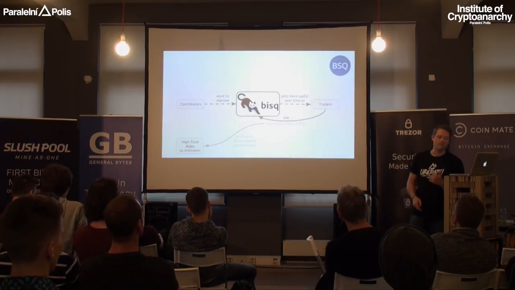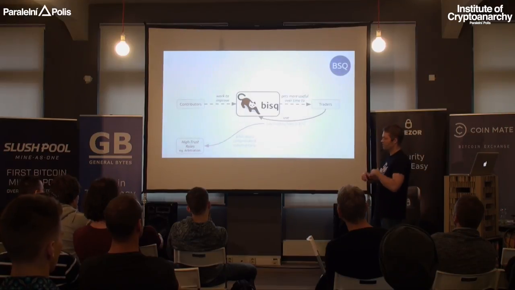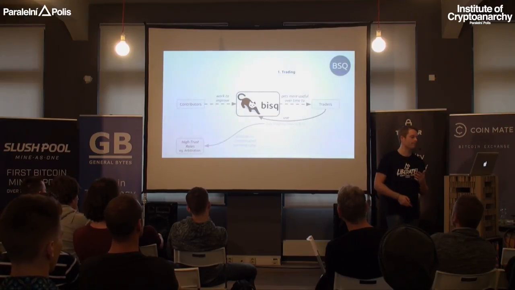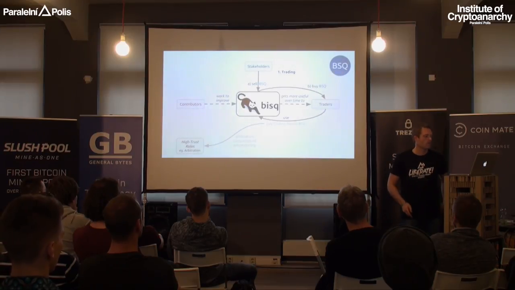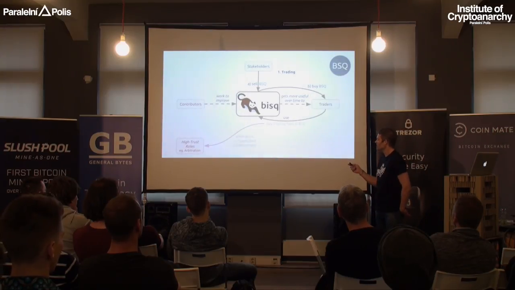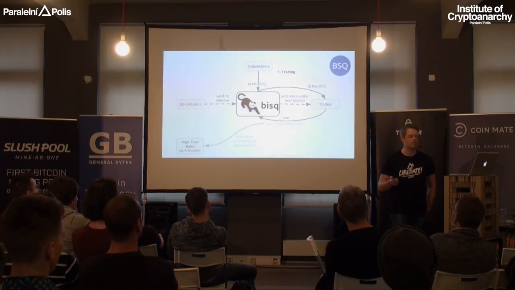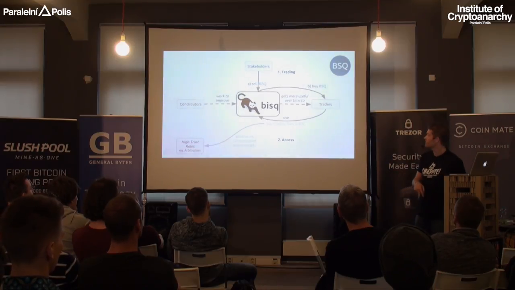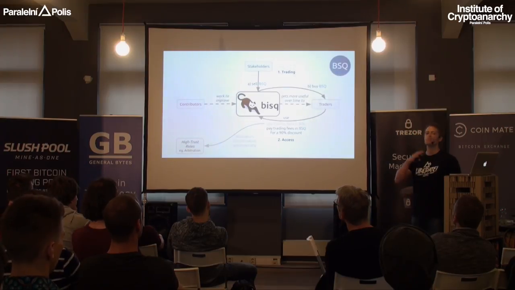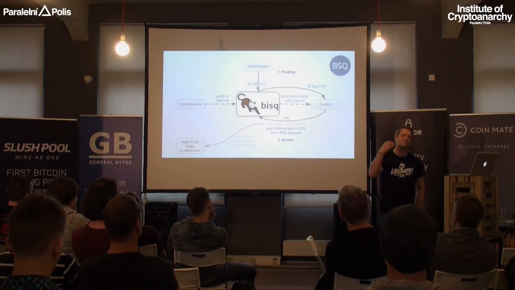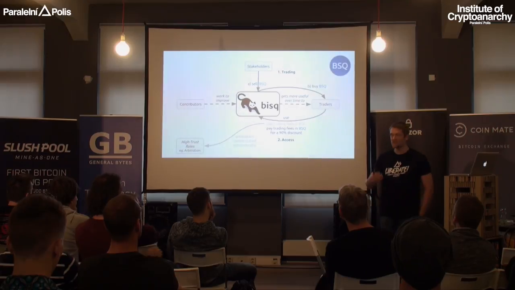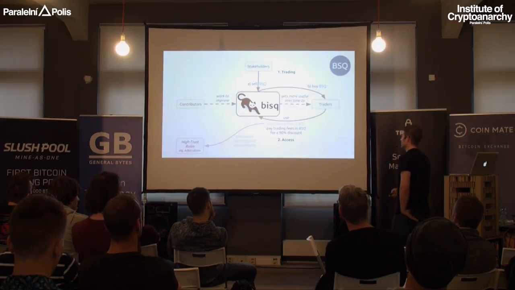So there are five use cases for the BSQ token within the Bisq DAO. The first is trading. So using the Bisq exchange, stakeholders sell BSQ, traders buy BSQ. Why would a trader buy BSQ? Because as they're using Bisq, now instead of paying trading fees in Bitcoin, they have the option to pay their trading fees in BSQ at a steep discount. Initially, it'll be a 90% discount that will fall off to a degree over time, but a steep discount designed, of course, to incentivize those traders to buy BSQ.